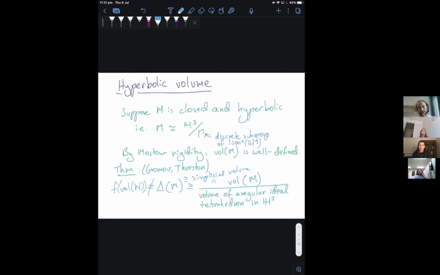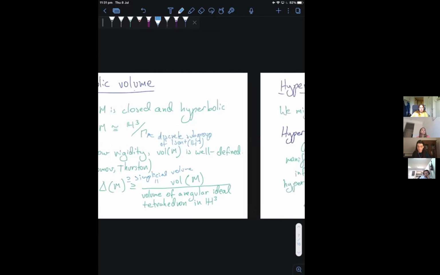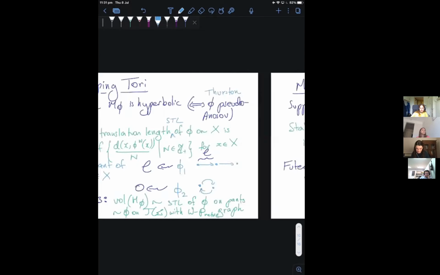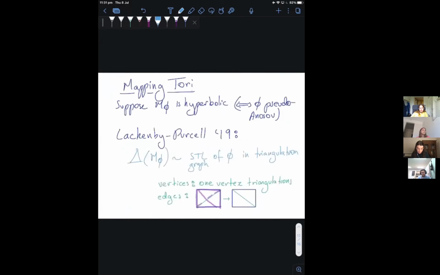So about your theorem at the very end, the last slide. Is that actually useful for computations or anything of the sort? Because it seems like, to understand this triangulation graph, you already have to understand all the triangulations. Yeah, good question. Actually, it is something that you can compute. I'm not sure if you're familiar with train tracks and that sort of thing. Okay, cool.